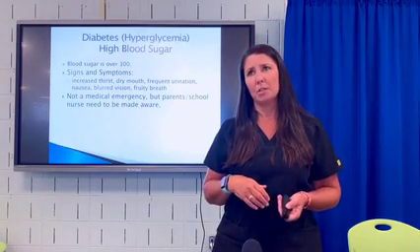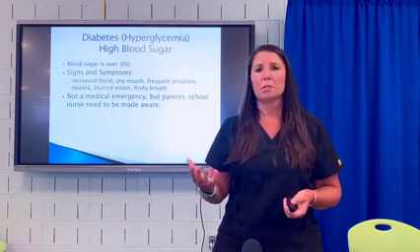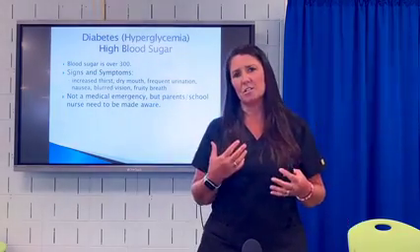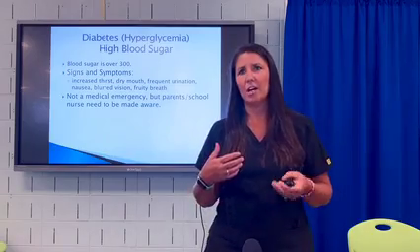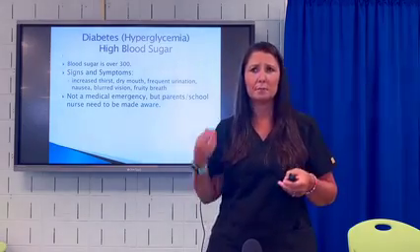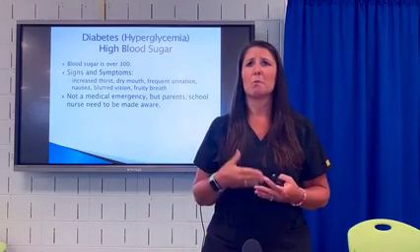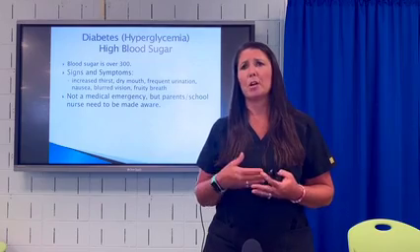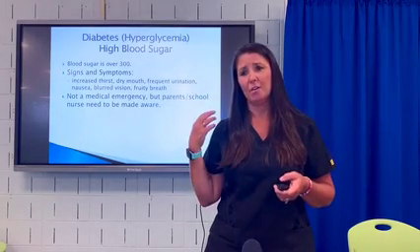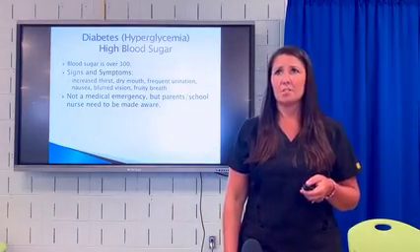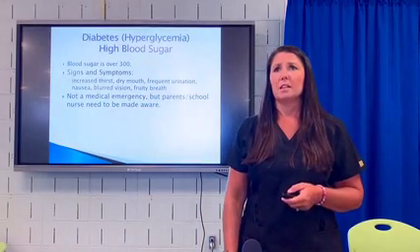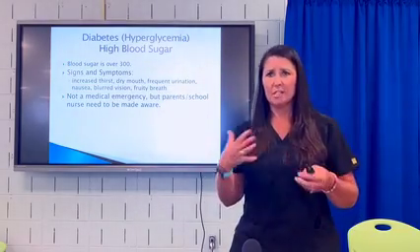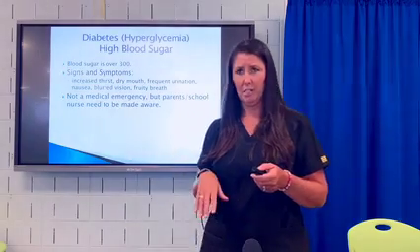Okay. High blood sugar, which is hyperglycemia. It's when their blood sugar is over 300. This is not really an emergency, but if you notice they're acting kind of strange and you think it might be a high blood sugar, you could always notify their parents or the school nurse and let them know. Signs and symptoms of a high blood sugar may be increased thirst, dry mouth, frequent urination, nausea, blurred vision, fruity breath. Usually they also have a headache, and they can be real irritable. Those are all signs of high blood sugar. Like I said, you don't need to treat it right off the bat, but if you ever notice them just not acting right and you're not sure if it's high or low, always treat as a low blood sugar and give them some kind of sugar.